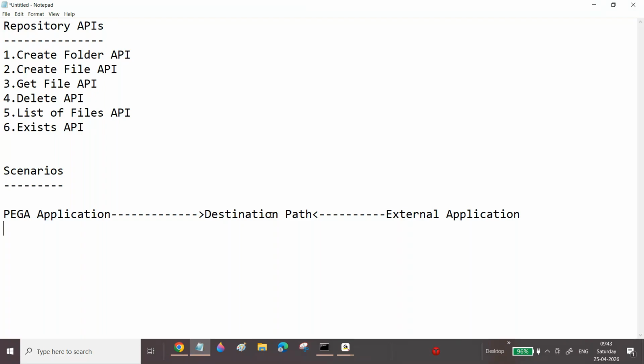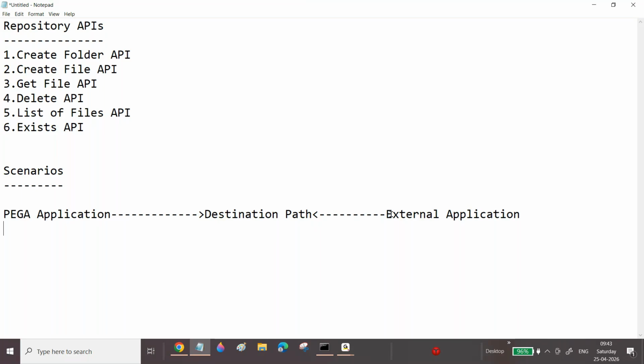After that, Pega will either create a case, update the case, insert the data or update the data. It will do different scenarios. Next is the vice versa scenario.